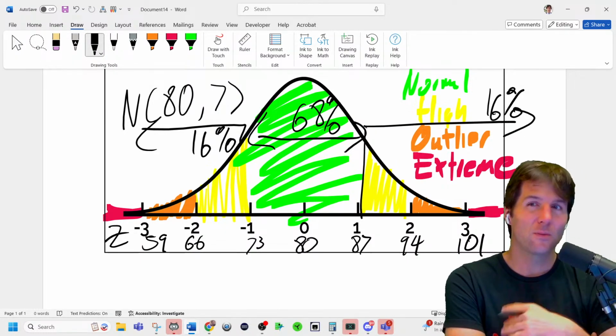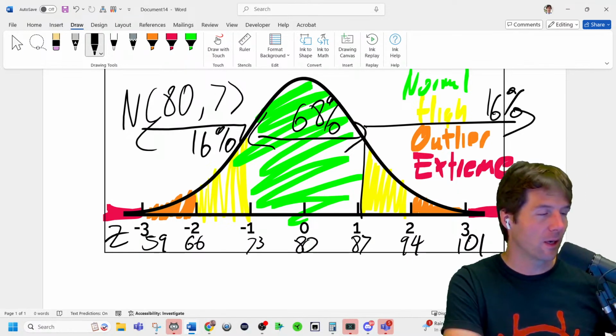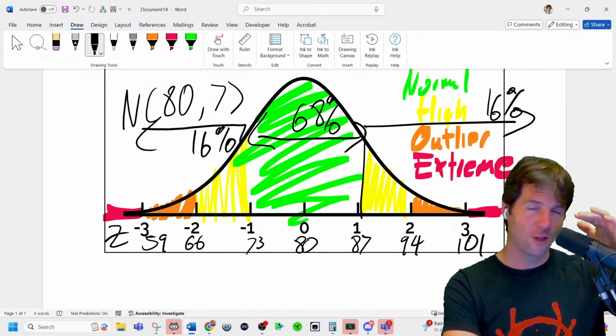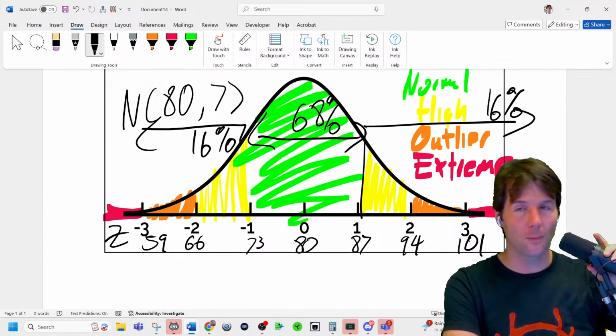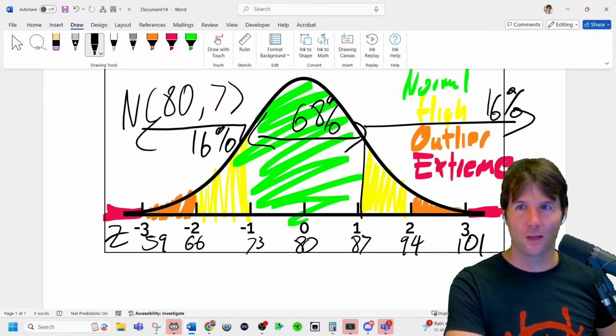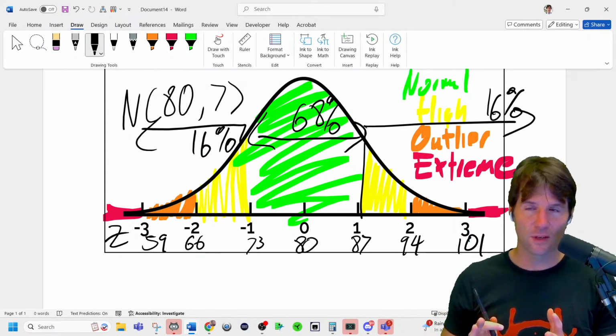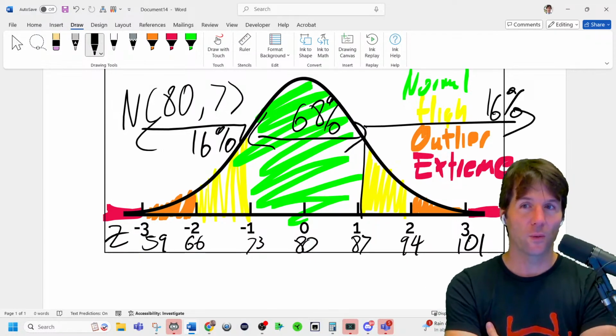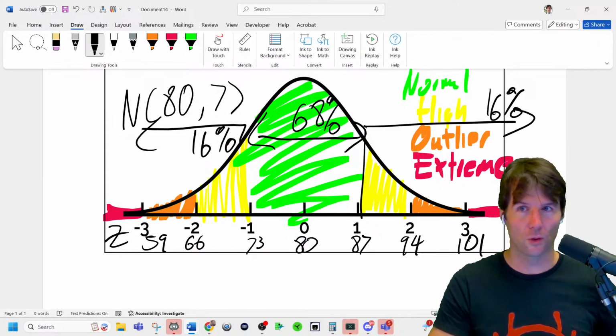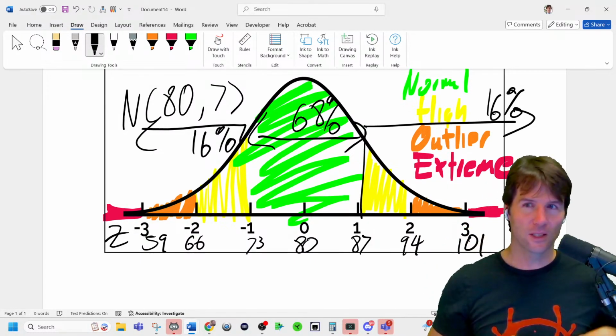It's subjective, what we call unusual. I know the top 16% is a little high. I mean, it's good. You want to be in the top percentages, but it's not like being in the top 0.15%. This is the top 0.15% because 99.7 inside, 0.3 outside. So that would be extremely unusual right there. Extremely unusual. Does that make sense, Noel?